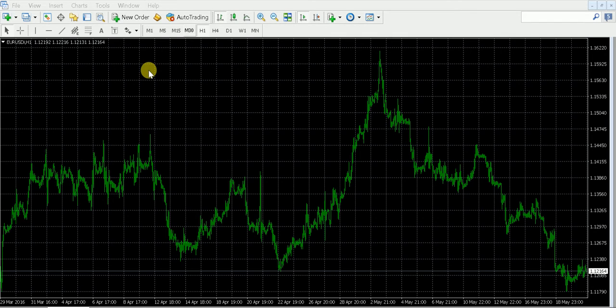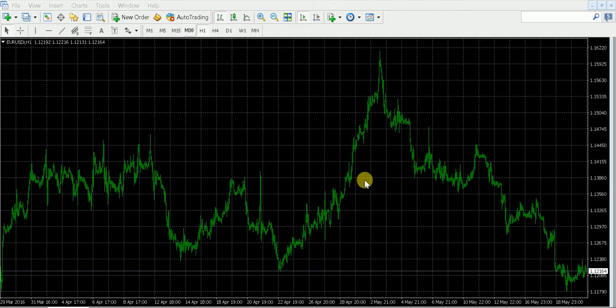And today we're pretty much going to go over the basics here on the MetaTrader platform, so we can actually see what we're looking at. For those who don't know, the MetaTrader platform is simply what we use to read the charts, identify patterns, and actually place and see where the best opportunities to execute our trades will be.